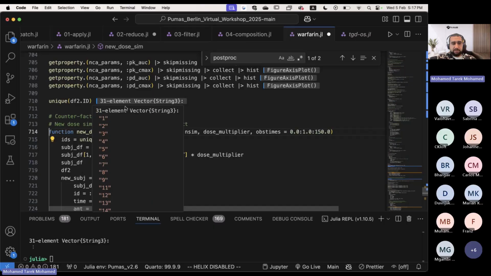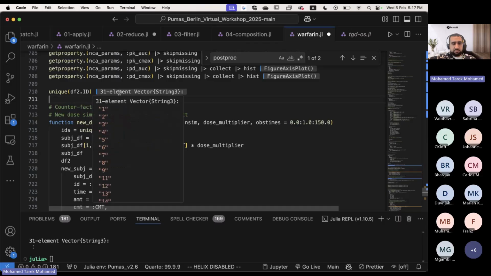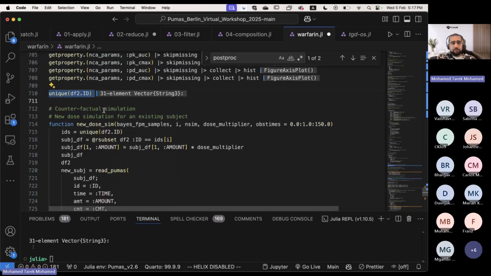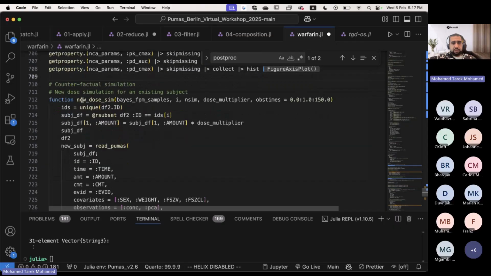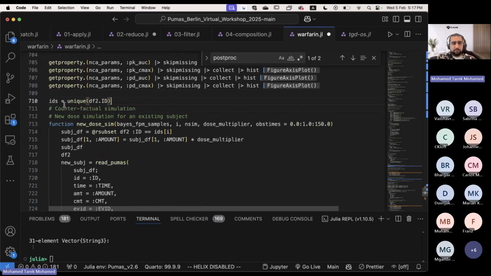Now there are 31 IDs, but we removed one of the IDs, I believe. The numbers are not consecutive, if I remember correctly. So we have up to 32, but one of these numbers is skipped. But we do have a vector here of 31 IDs, essentially. And so I'm getting all the unique IDs here, which, by the way, I can do outside the function because this doesn't change. So there's no need to call this over and over again. So let's use it outside the function.